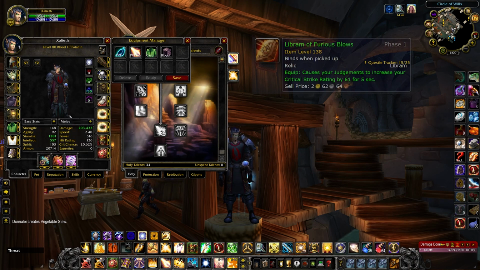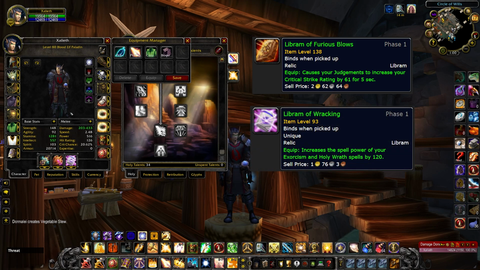Other honorable mentions are the Libram of Furious Blows from the quest Return My Remains in the Borean Tundra, which will cause your judgments to boost your critical strike rating. Or if you're like me and hoard all of your gear from past expansions for some reason, you could try to use the Libram of Racking from TBC for another raw 120 spell power boost to your Exorcism casts. I think you can pick that up in the Hellfire Peninsula.